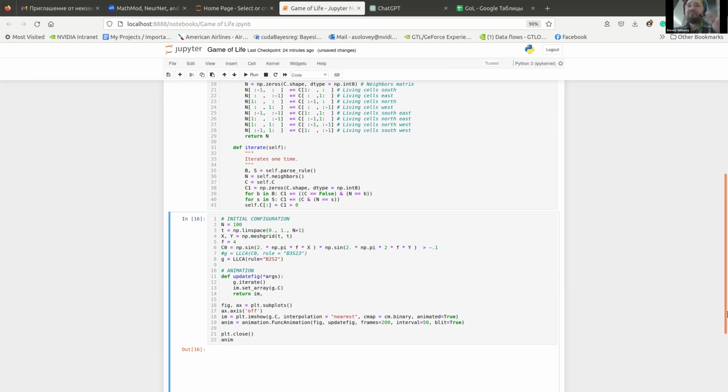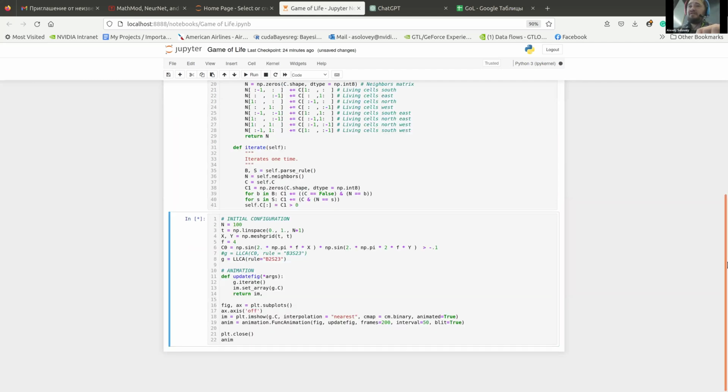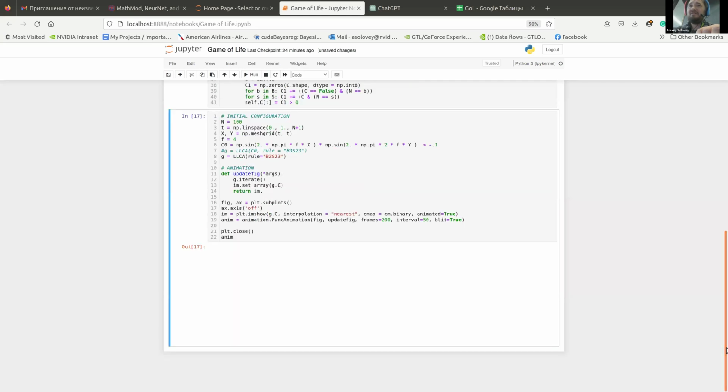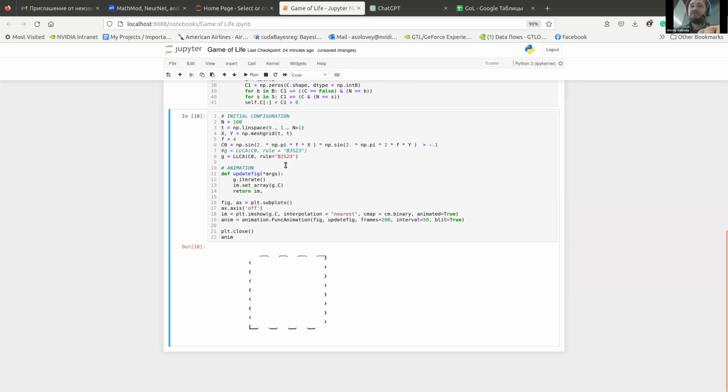Oh, nothing. Also, you forgot C0. C0 is the random initialization. Oh, interesting.